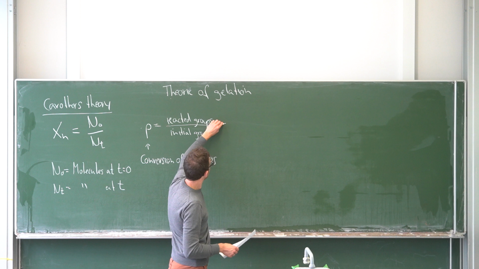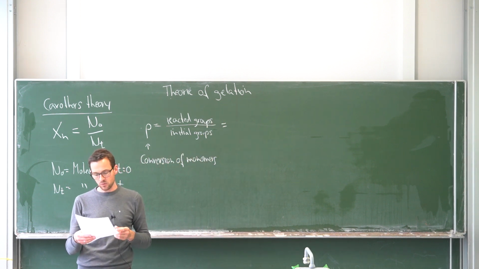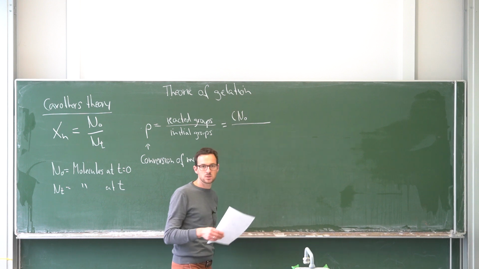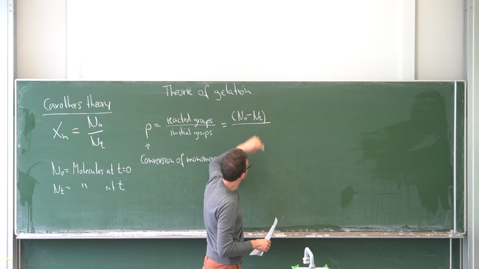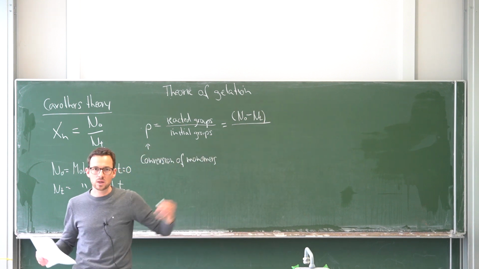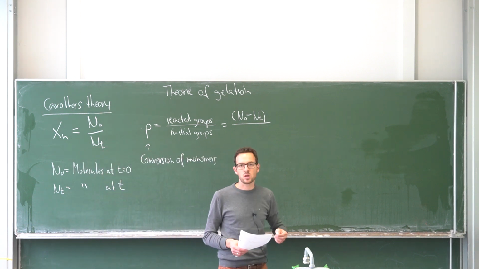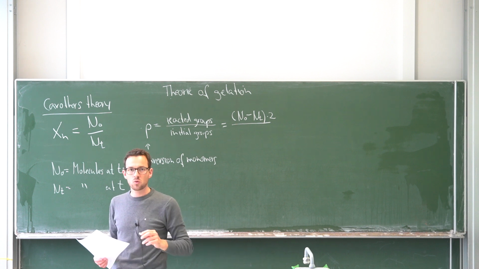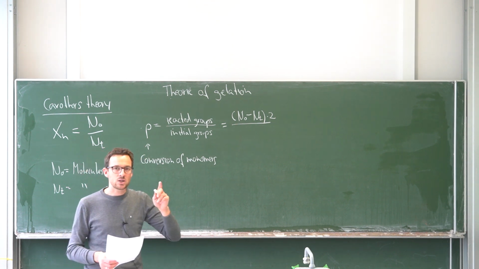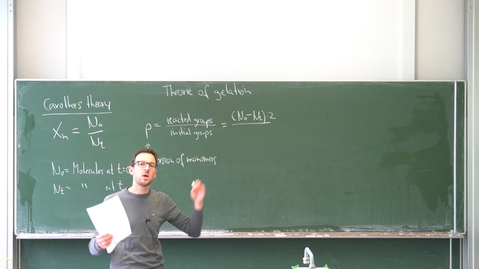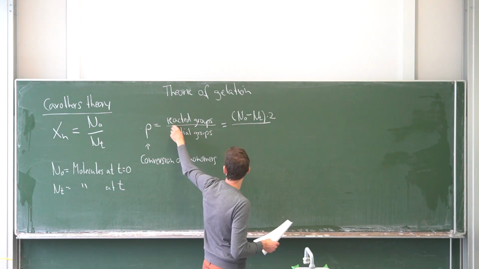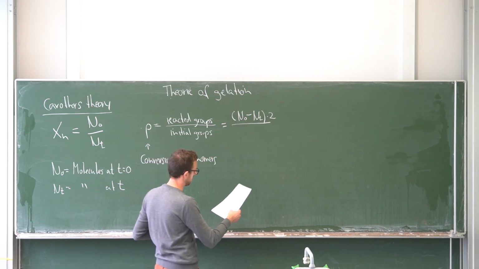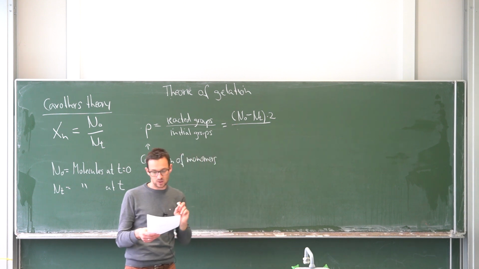Okay, and this we can express via the molecules that are involved. So we can say the reacted groups are the initial molecules minus the molecules that are still there at a certain time t. Now the difference gives the molecules that have reacted. And since each reacted molecule contains two functional groups, or maybe to be more precise, because this is actually not true what I just said, for what we want to do now, each reaction involves the conversion of two functional groups, an A and a B group. So this is why if we want to express the reacted groups via the monomers, we need to add this factor of 2 here. And then the number of initial groups, this is something that we need to figure out now.